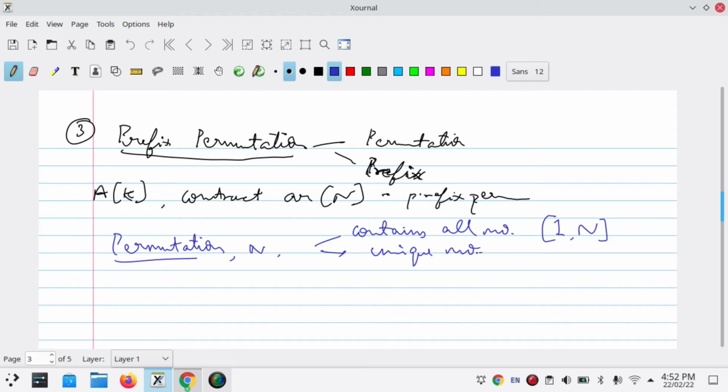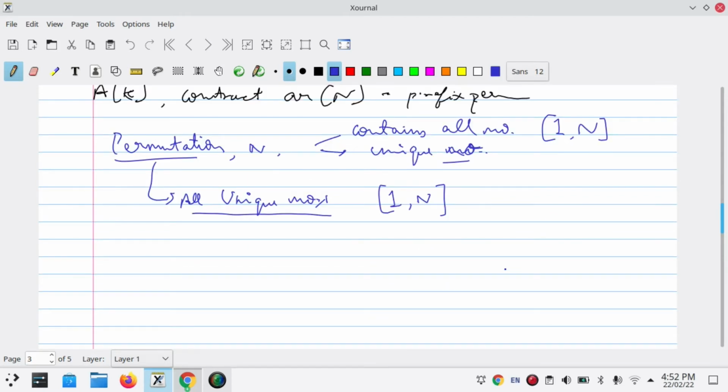It means that a permutation is basically just all unique numbers from 1 to n. A permutation of size n just means all unique numbers from 1 to n.